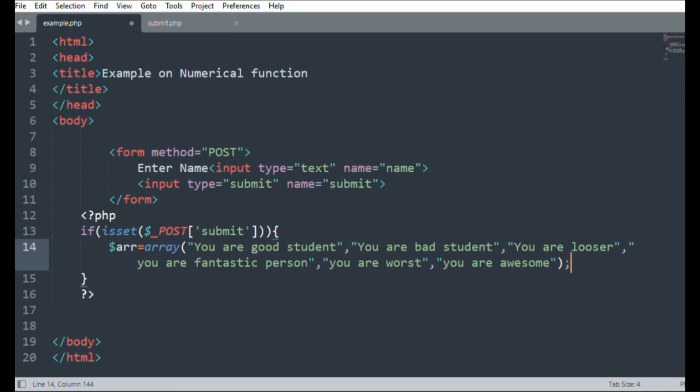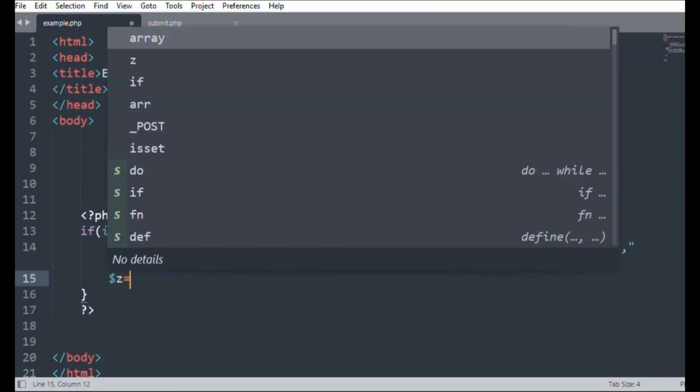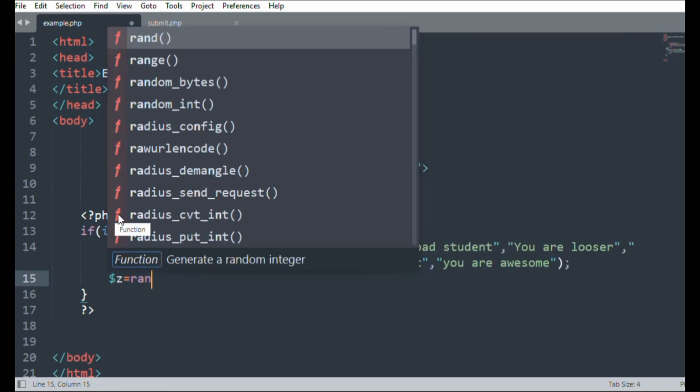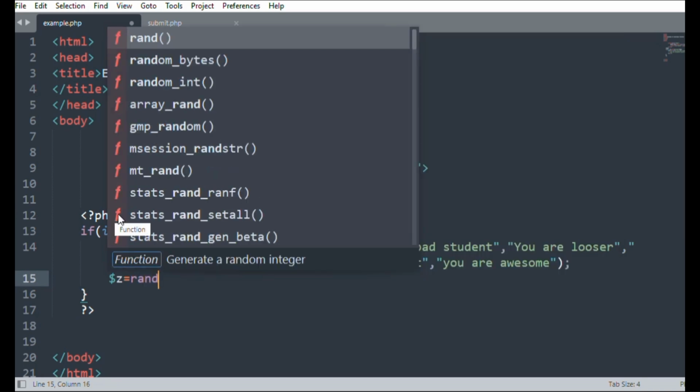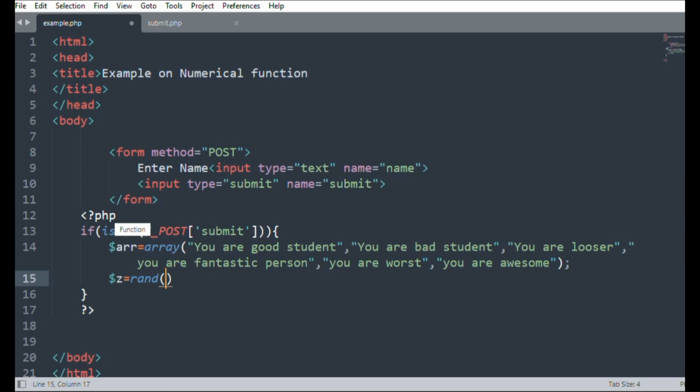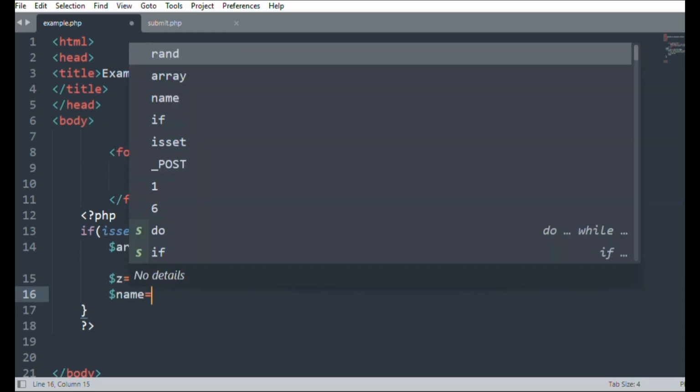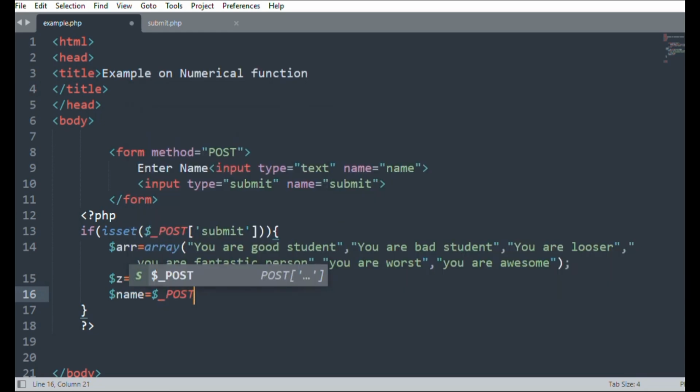Next end with a semicolon, and I will declare one variable $z equal to our random function, and inside that I will give the range, as our array contains the elements 1 2 3 4 5 and 6. I will give the range as 1 to 6, and here I will use the name that we are getting from the user, the $_POST.